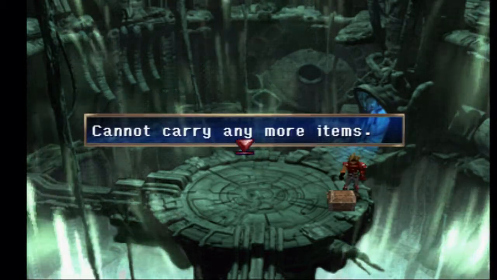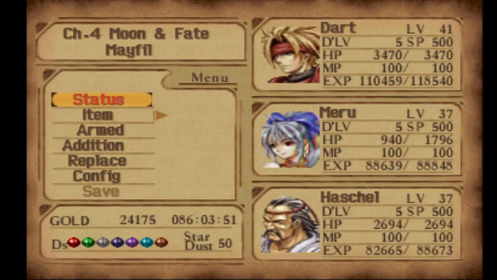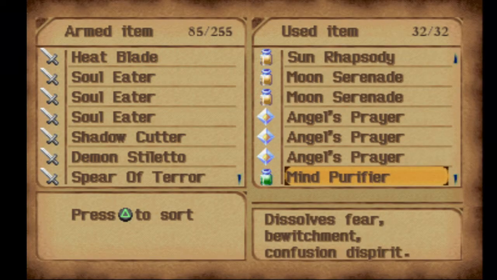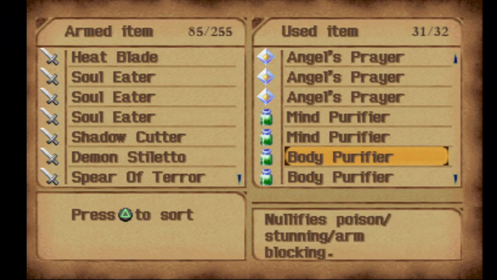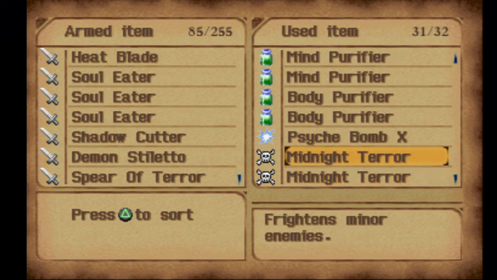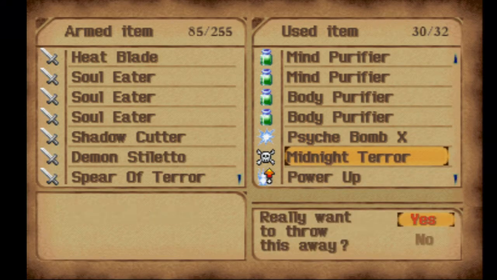Sorry, I was checking something, and apparently I can't carry any more items. Oh, that's right. I got a ton of mind stuff and crap. Yeah, they gave me a bunch of mind purifiers. Okay, I don't care about these.